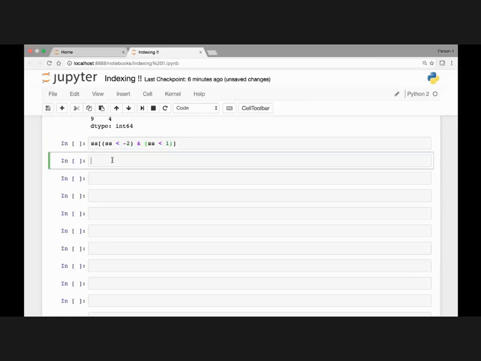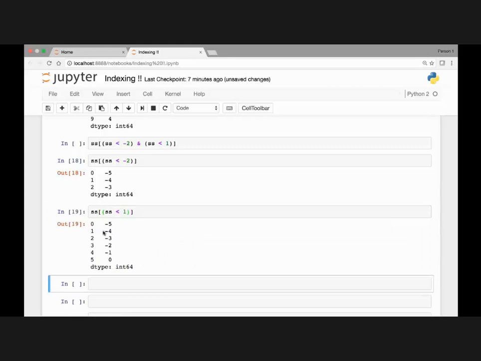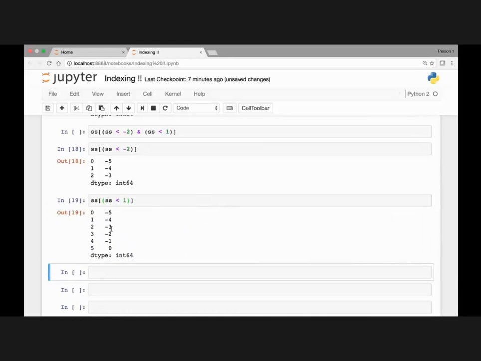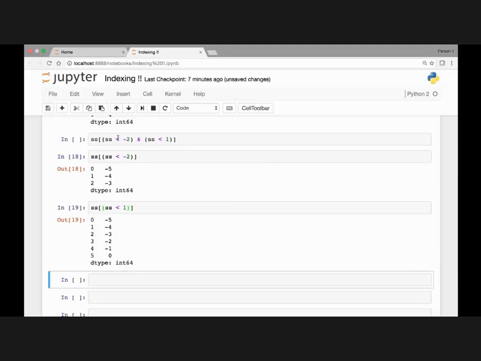If we only do where our series object is less than -2, we'll get the following: -5, -4, and -3. Whereas if we do where our series object is less than 1, we get -5, -4, -3 up to 0.